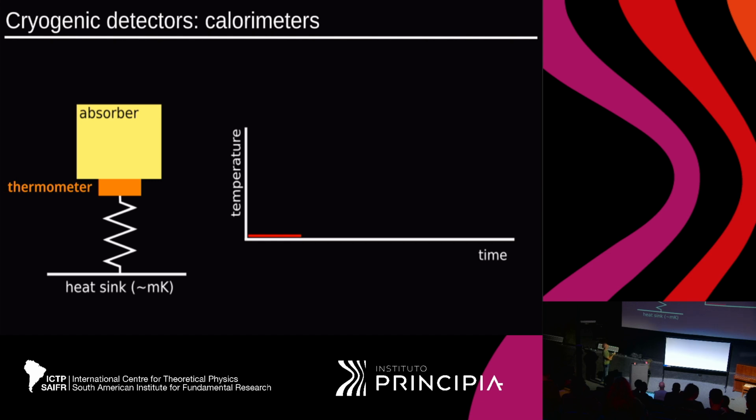In this case, you have an absorber that is made of a crystal, okay? We don't need to go into details about which crystal. It can be a silicon crystal, a germanium crystal, or things that are a lot more exotic. But you have a piece of material that is cooled down to a temperature very close to absolute 0. So you have a thermometer here that is the link in between this absorber and a heat sink that is at millikelvin temperature. So in the long term, everything is thermalized at the same temperature, in the order of millikelvin, okay?